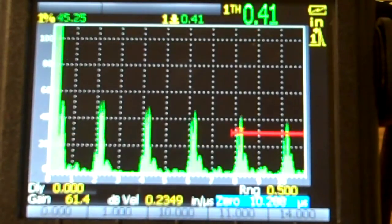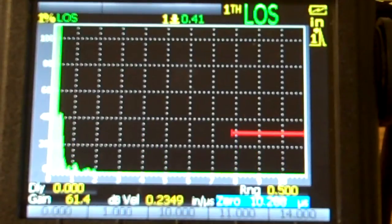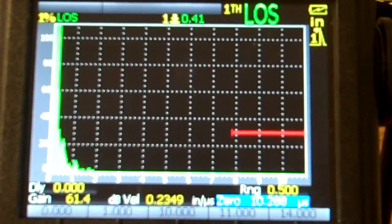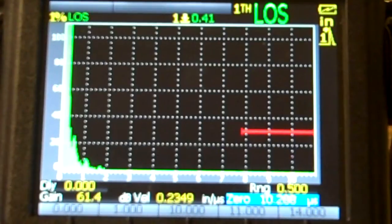So anyway, could get a little more fine-tuned than that if you wanted to. Just for a quick calibration, that tells me what I need to know within 10 thousandths or so, and that's not a problem at all. So anyway, if you're looking for 1 to 2 thousandths, it's going to take a little bit more fine-tuning, but if you're just getting in within 10 thousandths or so, that calibration right there is plenty good.